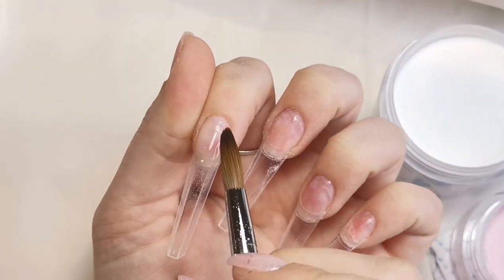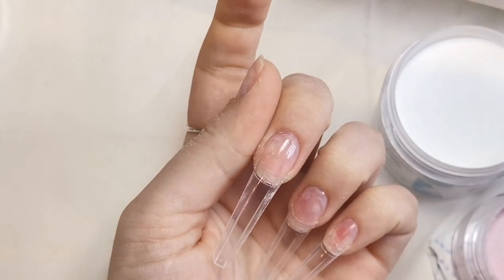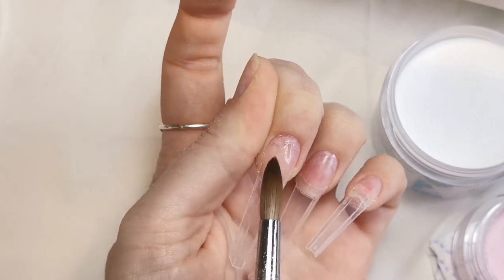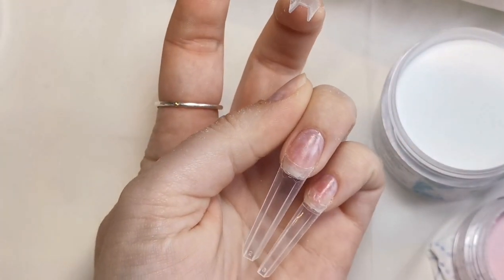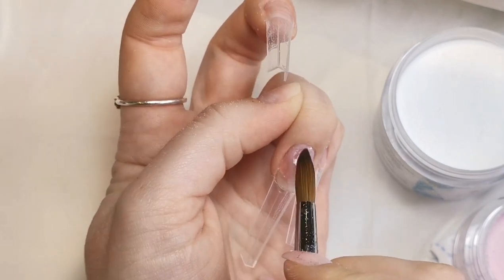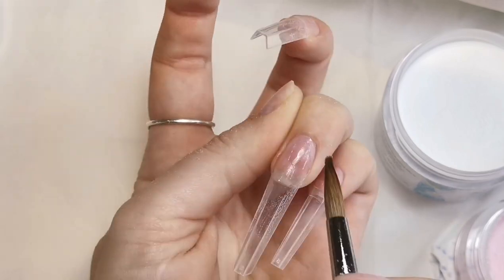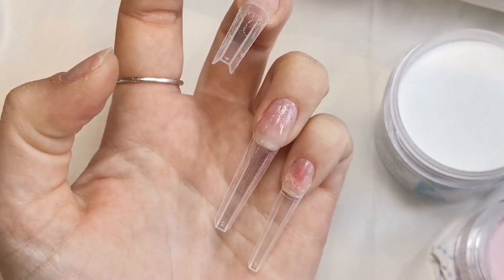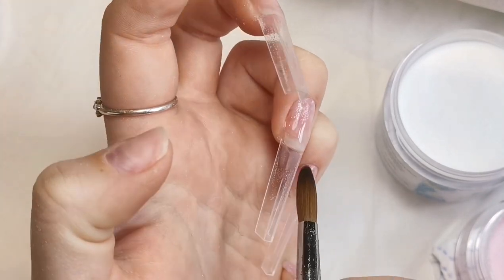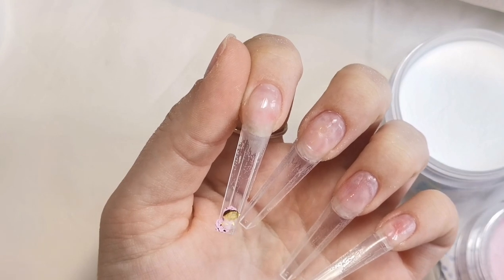Anyway, so I've just obviously stuck these on. My nails look shiny because I actually applied Peely Base onto my nails first to see whether that could withstand acrylic and whether they'd come off easier with having that on underneath. So I tested it with my index finger and my middle finger. I put a coat of gel polish top coat on and then put it over the top of that, and then these two that I'm doing now, my ring finger and pinky, I put just the Peely Base on.